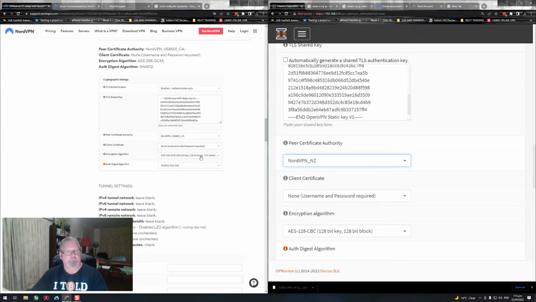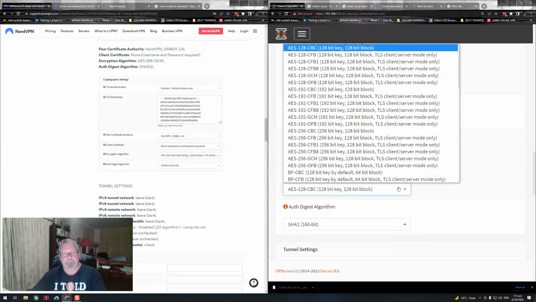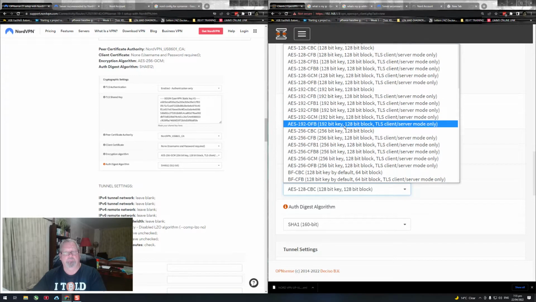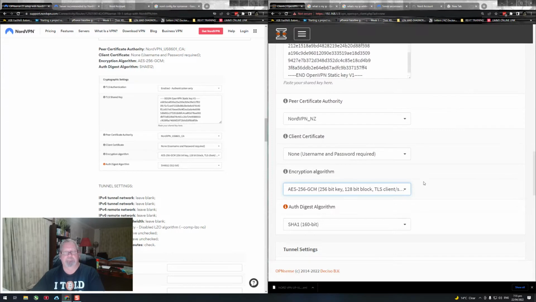So make sure you have no username. Select for encryption algorithm AES 256 GCM. So go look up GCM, and then we're looking for 256-bit key with 128-bit lock. That's the one.